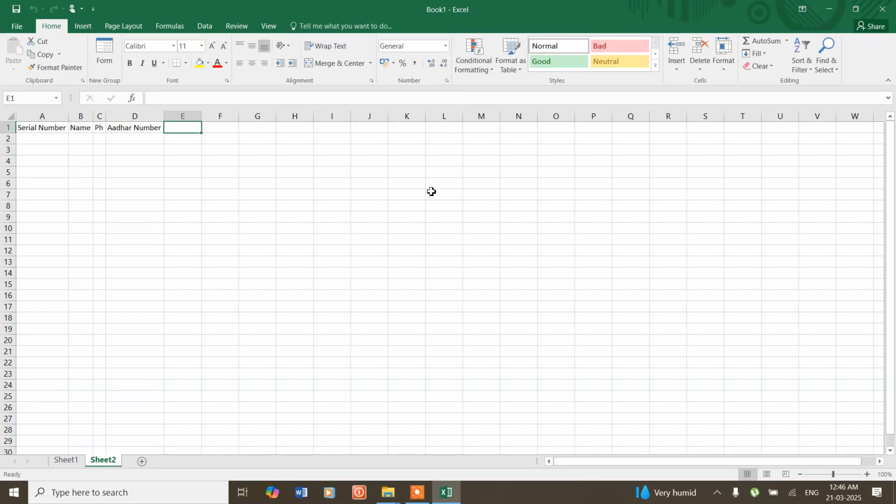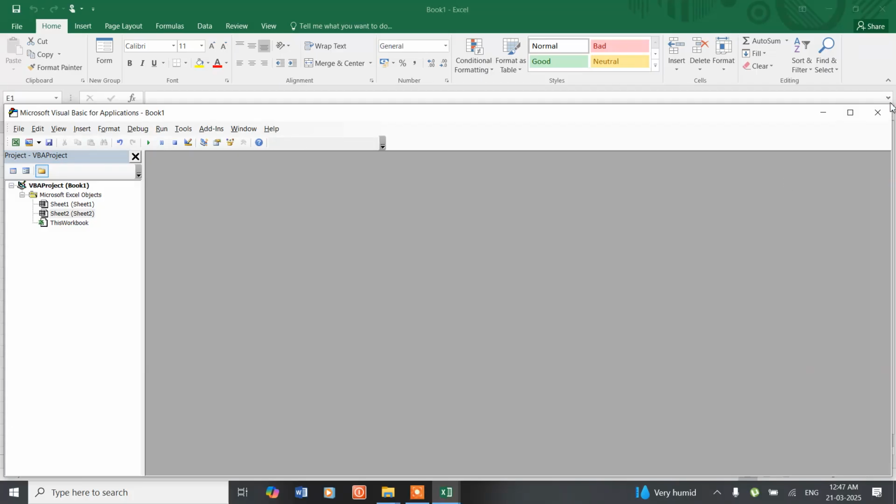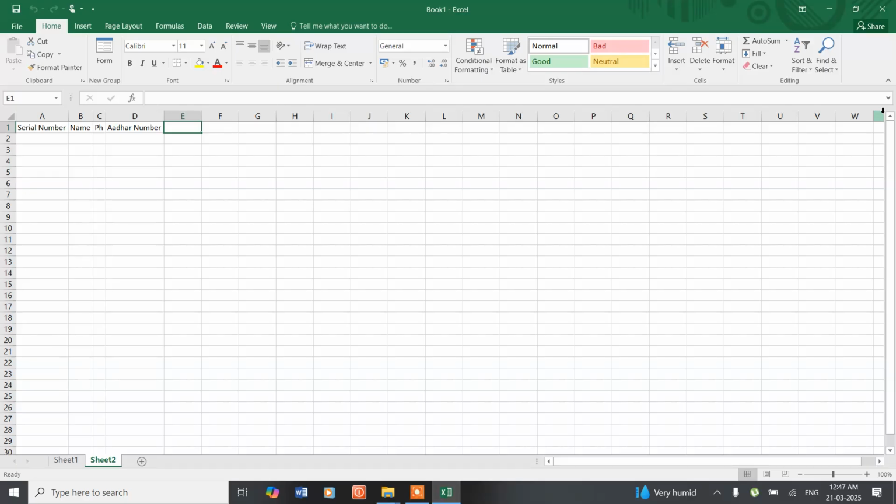So before ending the video, I would like to again summarize what I just showed you in this particular video. Right click on it and then go to this particular section, view code. From there, change from general to worksheet and simply apply this particular code, that is columns.autofit. Write this code, and while writing columns, if the suggestions don't show up, press Control Spacebar from your keyboard for Excel to suggest what you need to do, and then simply close this dialog window, this dialog window as well, and your AutoFit Excel sheet has been generated.